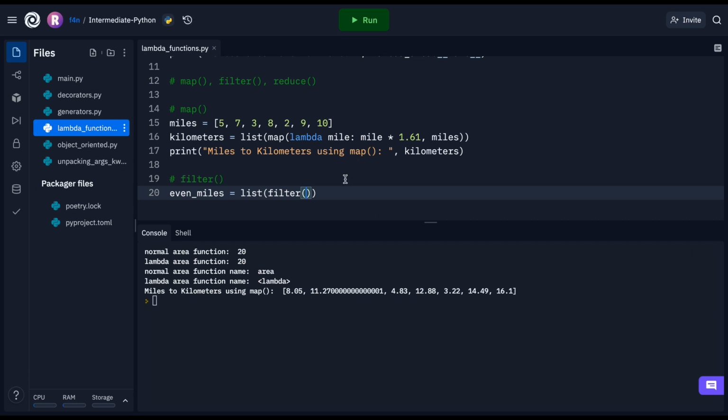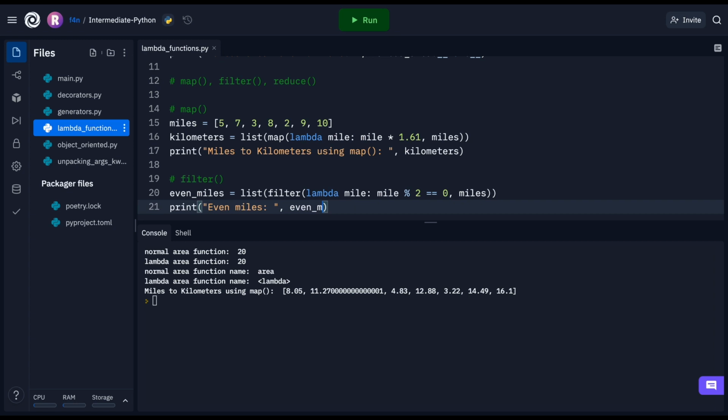For this, we want back all the miles that are even, and to do that we'll say lambda mile, where mile modulo 2 equals 0, and then we of course pass in our iterable, miles. Okay, next let's just print this out, even miles, and we'll pass in even miles.